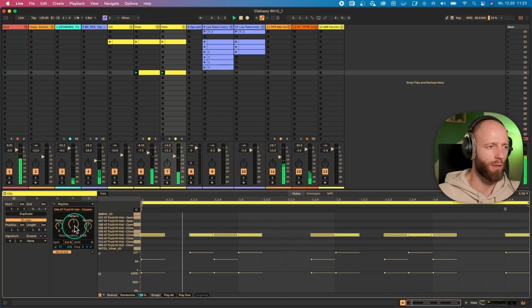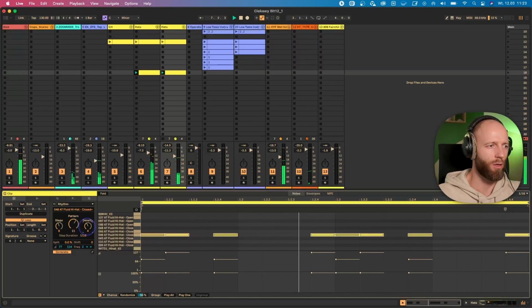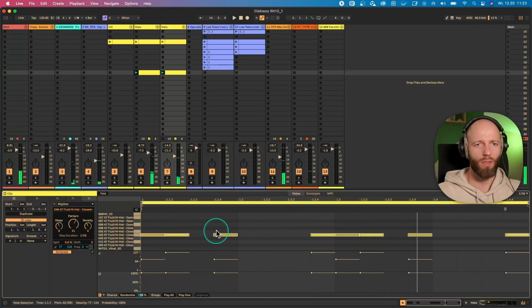I think I want to go without roll for this one. Okay, let's make fewer notes. Okay, let's maneuver. And then change the accent. Okay, that's nice. So this is all pretty basic for now.